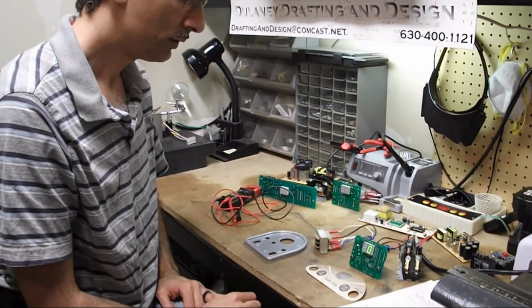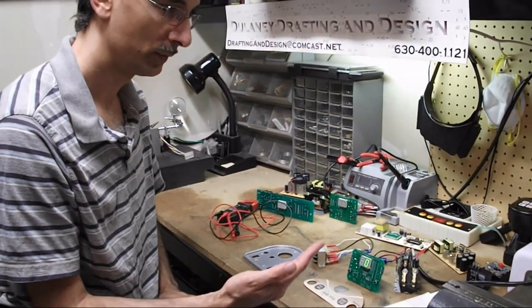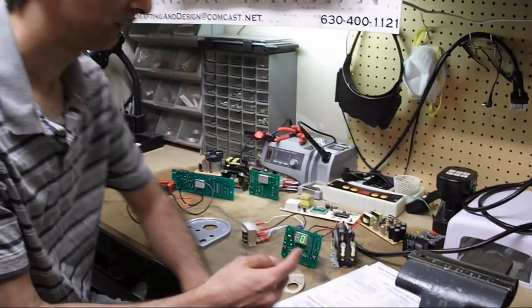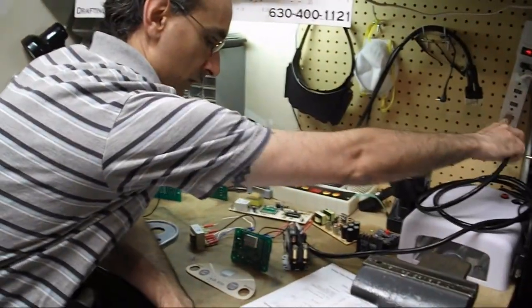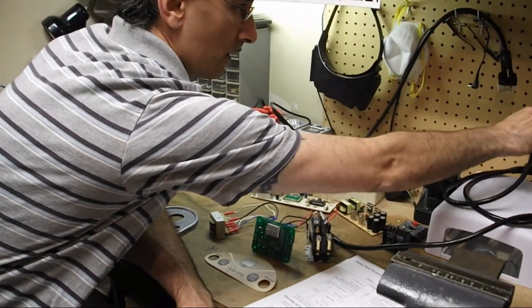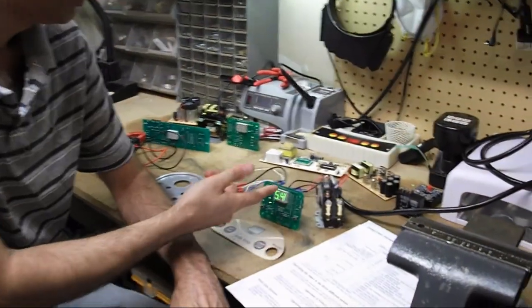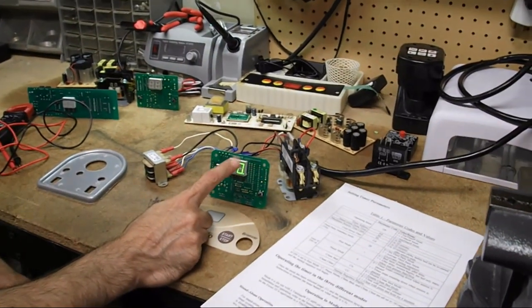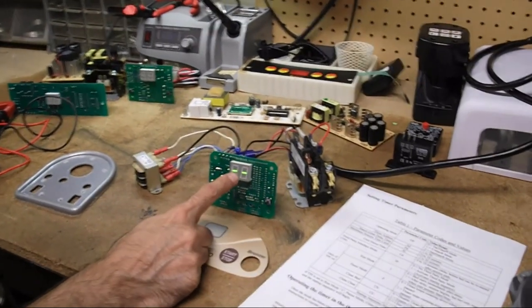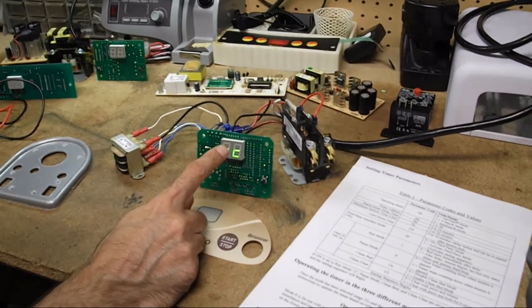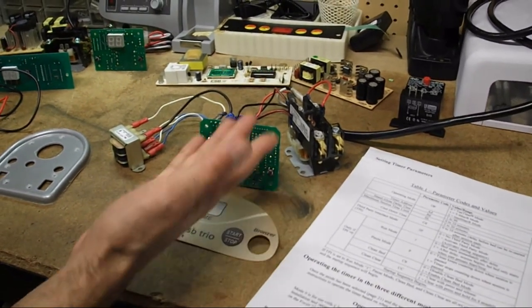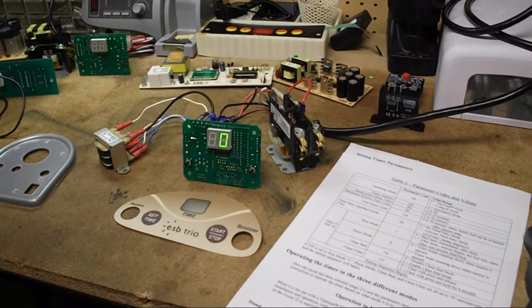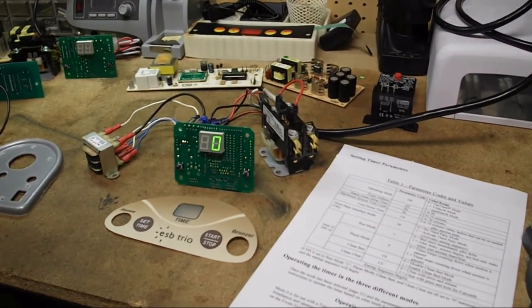Now when you plug the bed in for the very first time, the timer display will go through a start up sequence. I'm going to unplug the fixture and plug it back in and show you the start up sequence. This one starts out with 5.4 and L, a 9.9 point, a 20 and there's two double dashes. Take note of that and there's a CC and then now it goes to zero. This is when the timer is in an idle standby mode waiting for your input.